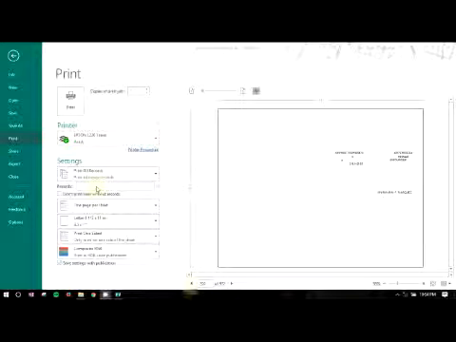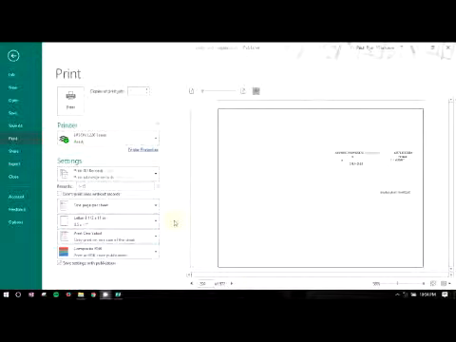Next, we could custom print. For example, our printer can only hold up to 15 pages. So we can actually print a custom range. Let's print 1 to 15.